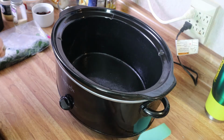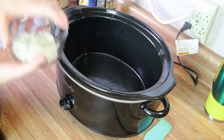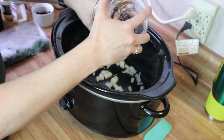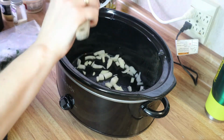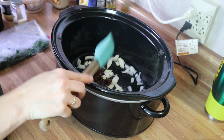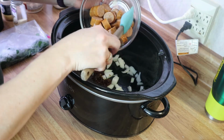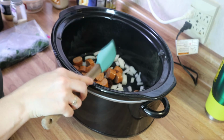So that way we can stir this up. So basically all you're going to do is toss everything into your crock pot. Got my onions going in, my sun-dried tomatoes, I've got my sausage, and this sausage, guys, it smells so good, and it hasn't even started cooking yet.